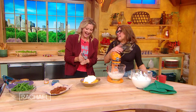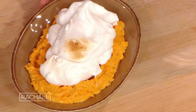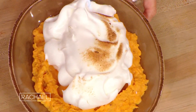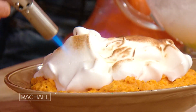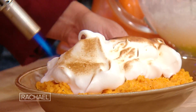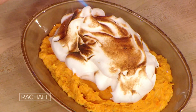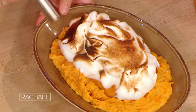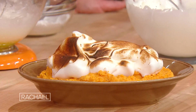And who doesn't like to do this? I love this. I have this at home. Right? I wish it was mine. She said, oh, do you make this? I said, no, but it makes me really sad I didn't. But one less thing in the oven. But I love this thing for creme brulee, for meringues. It's so fun. One less thing in the oven, because people always ask me on Thanksgiving, how do I manage it all? How do I get it all to the table hot? Right? You pop this in the microwave with the sweet potatoes, you top it with the meringue, you burn it, and there it is. Boom! Drop the mic!